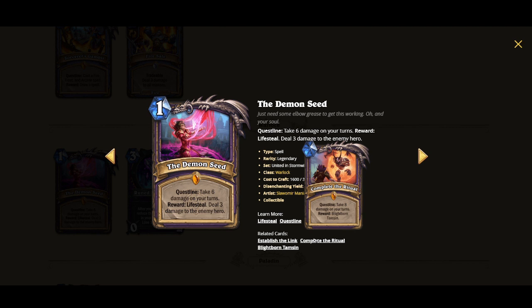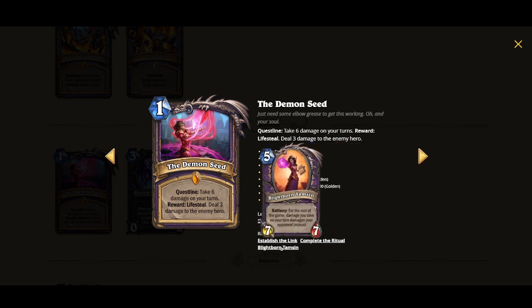And then the final phase, phase 3, is to take 8 damage on your turns, and then you get Blightborn Tamsin, which is a 5 mana 7/7 with a battlecry: for the rest of the game, damage you take on your turn damages your opponent instead.